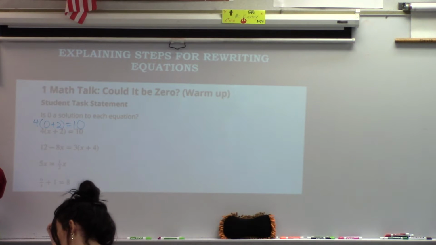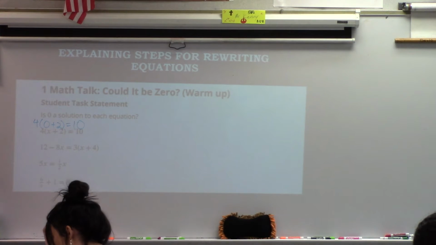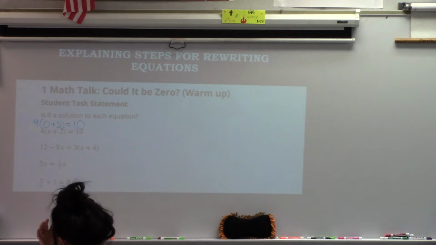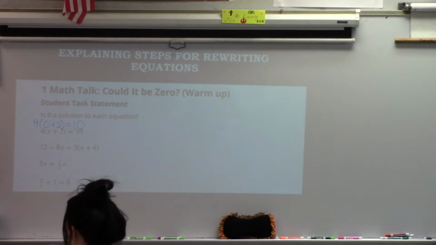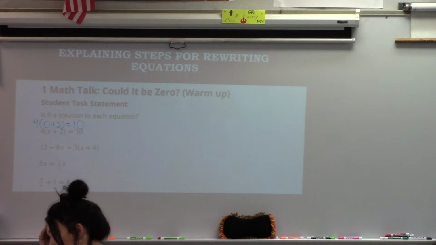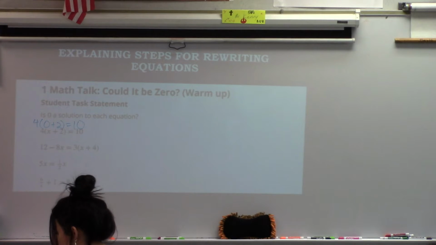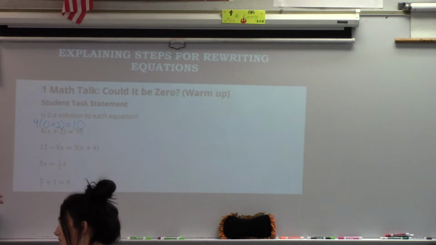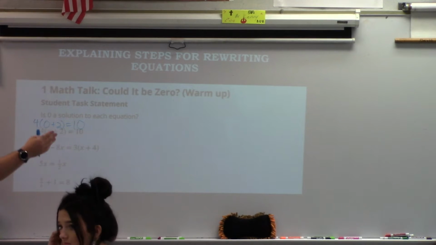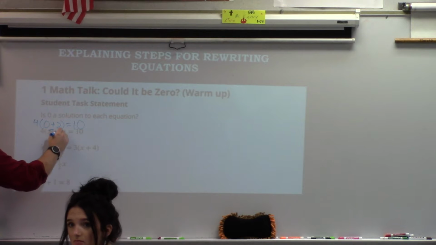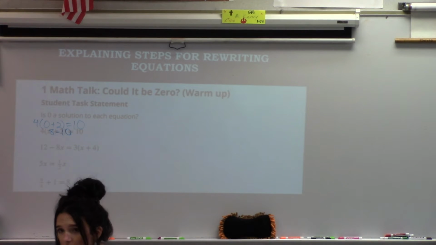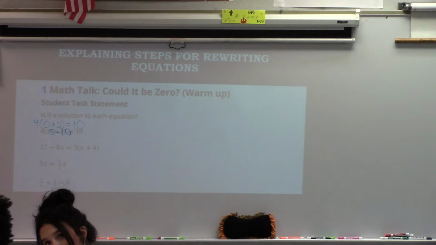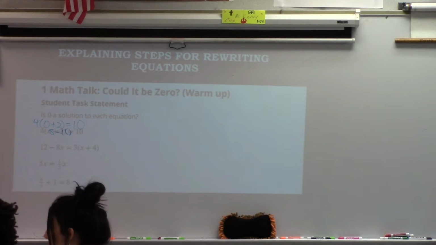Yes, you are multiplying something times 0. Well, it won't be 10, it'll be 8. I will point this out, a lot of us are just used to distributing every time. You only have to do that when you have a variable. I would just do, what's 0 plus 2? So 2. And then 4 times 2 is 8. So is 0 a solution? Yeah. Why is it not a solution? It does not make that equation true, right?